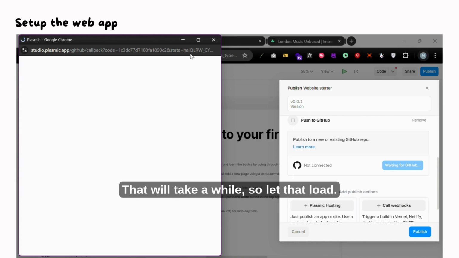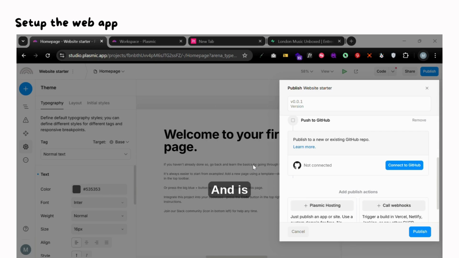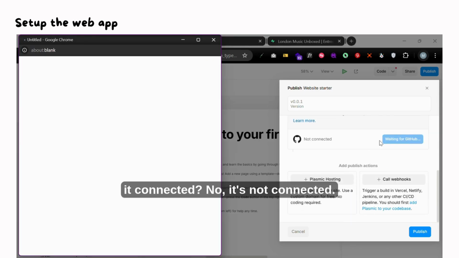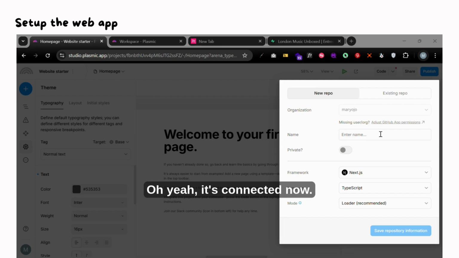Yeah, that will take a while, so let that load. So it's connected to GitHub now, and is it connected? No, it's not connected. Let me try again. Oh yeah, it's connected now.